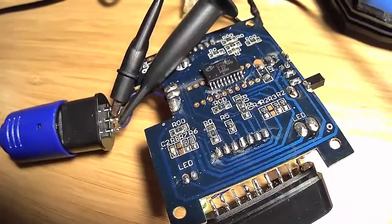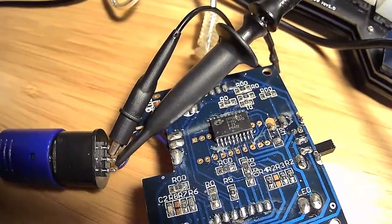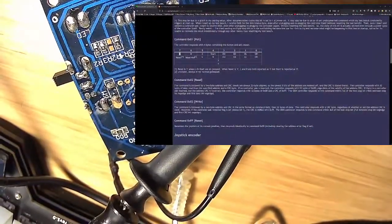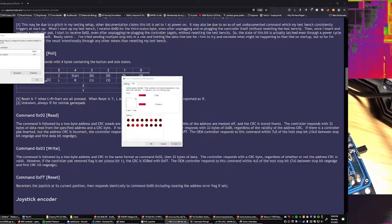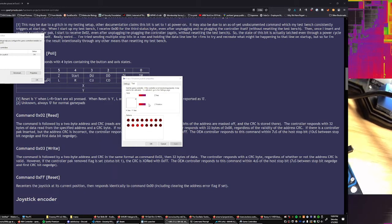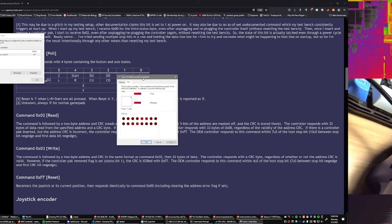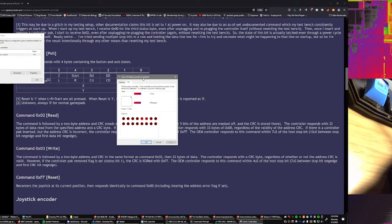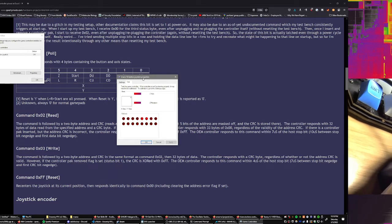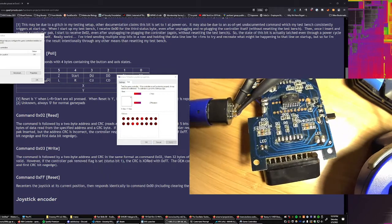But as it is, when I load up the game controller, I can just show you the screen, can't I? No, which one is it? This one? Yeah, okay. What a mess. Yeah, so as you can see, when I have it enabled, it's just all over the map. So it's trying to pick up signals, but the data that this board is sending out is just absolutely garbage.